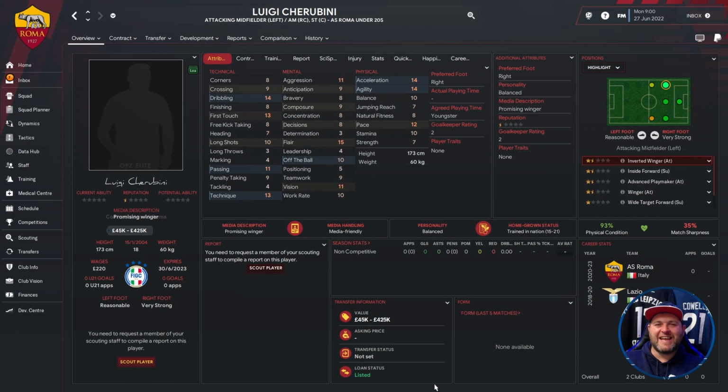Kicking us off then in the attackers department is a little trip to Italy to go and see Roma under-20s player Luigi Cherubini. Now, he's an 18-year-old who can play as an attacking midfielder left, attacking midfielder right or centre, can play as a striker too. You also can see he can play as a midfielder left and a midfielder right, but you'll probably need to develop that. As I said, 18 years old at the start of the game, 173 centimetres tall, and the game highlights him as a left winger.